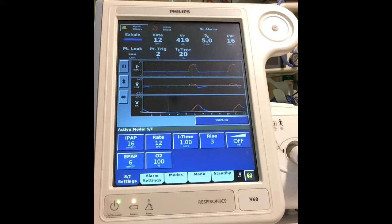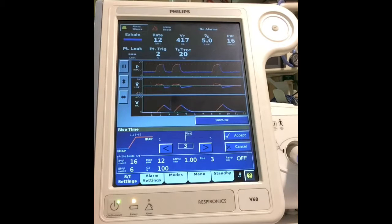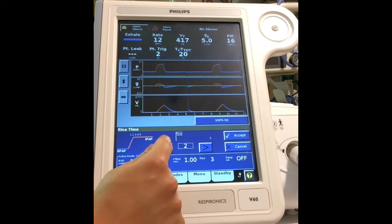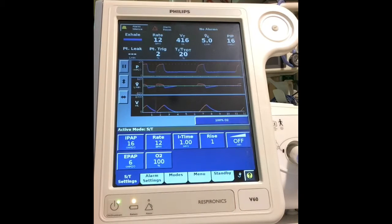Let's say you have a patient that's very anxious on the BiPAP and they're just not comfortable. They're feeling like they can't breathe despite having the appropriate tidal volume. So what I do then is I will change my rise. This is going to deliver a fast breath. If I go to 1, you can see on this little figure right here, it's a really sharp incline, which signifies a very fast breath. I'm going to hit accept, and it's going to deliver a fast breath.